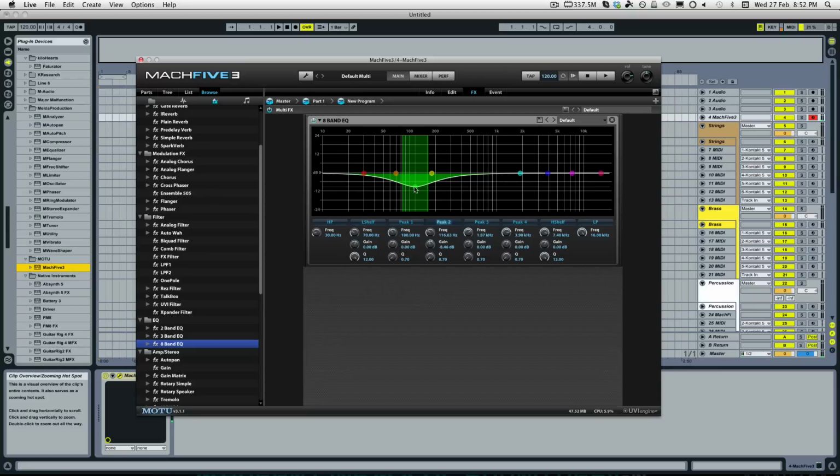So as you can see here, I'm just basically cutting around 100 hertz. One thing I notice a lot of people doing when they're EQing, I've seen people EQ on YouTube and things, is they'll quote something like a website. They'll say, if I want to cut the boxiness out of a sound, I need to cut down at 200 hertz or something. And they don't listen to the sound. They think that's just a set in stone thing. The best way to do EQ is to use a thinner band like this, and then do what's called frequency sweeping. You play your note, and whilst it's playing, you move this across. And when you find a bad sounding bit, you stop and you cut.